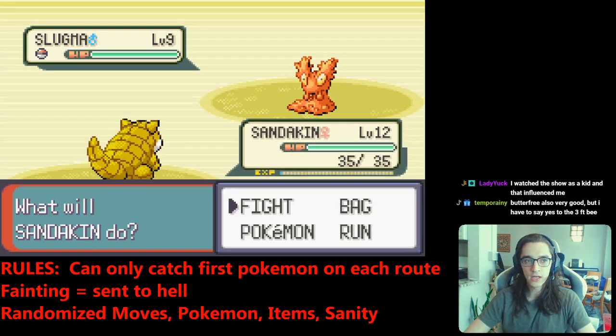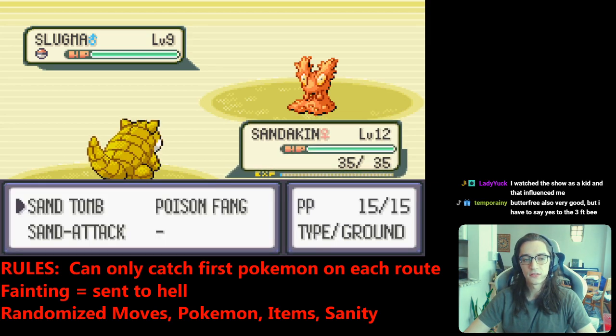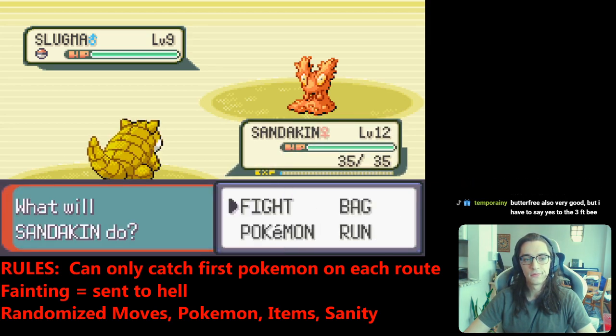He has Mega Drain. Sandakin, she has... Can't risk it.